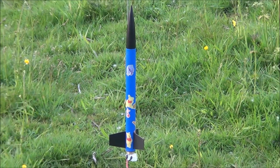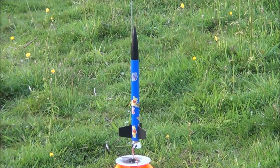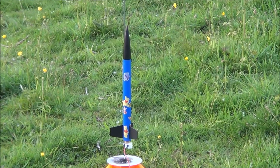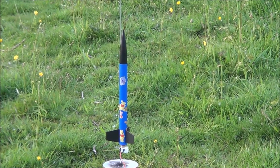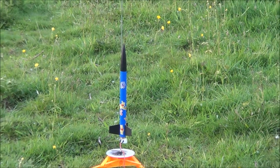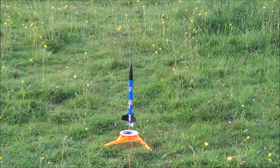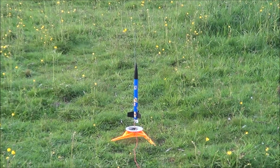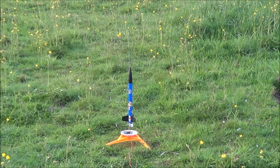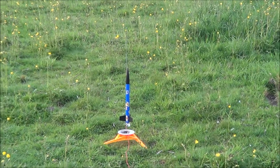We're going to compare launching it with a standard A83 motor, and then we're going to try out the new Mini to standard motor conversion mount, and we'll try it out with an A10 3T. It's not very scientific. We're just standing here going to watch, see how it goes. But definitely be curious to see how it is flying this rocket, which is actually a pretty good size rocket for an A motor. See if we can get one more motor per pack and fly it a little bit cheaper out here in the backyard.